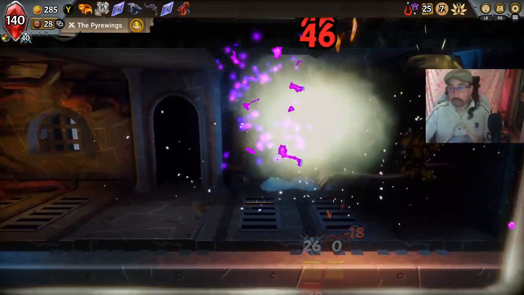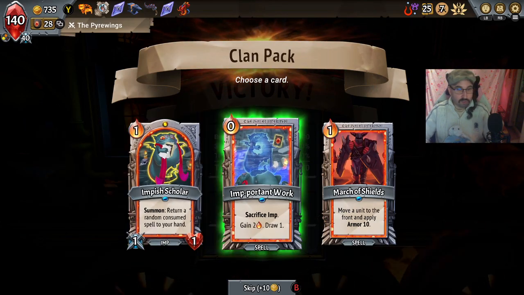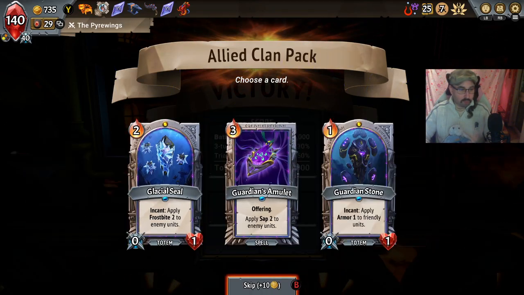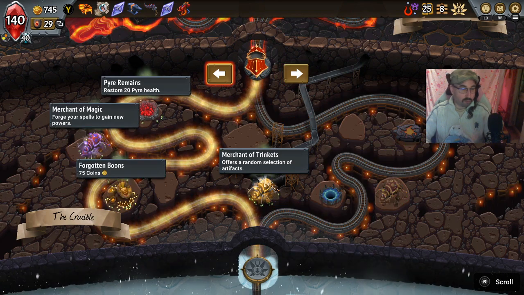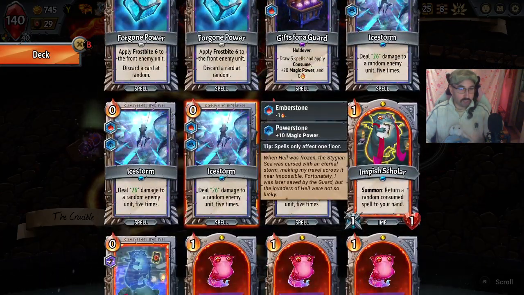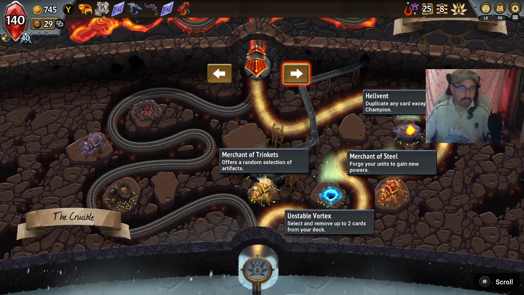We don't need to get there. This is a very fun deck. Imps color, yes. That one I would like to have endless, if at all possible. There are two things I really want. I want consume removal on the Ancient Synergy or endless on the Impish Scholar. I think endless on the Impish Scholar would be better. Yeah, that would be amazing, right?